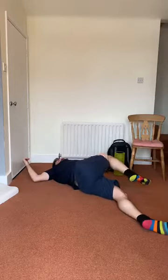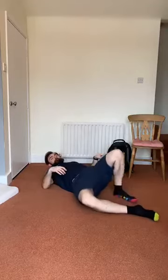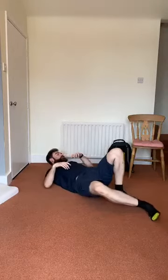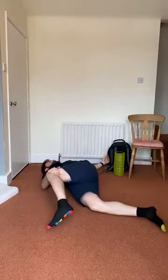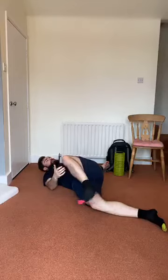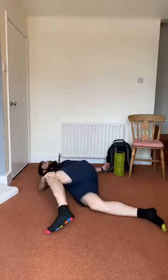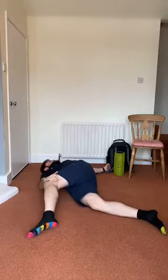If you pull your knee higher up and you still don't feel anything, it might be that you're extra tight. So try sitting on a massage ball, or sit on the foam roller, then swap sides. It depends how close to your knee. So if you don't feel anything but your knee's quite high up, it needs more work. If your knee's down on the floor, you're just lucky and extra mobile.